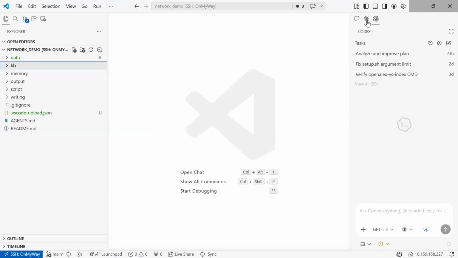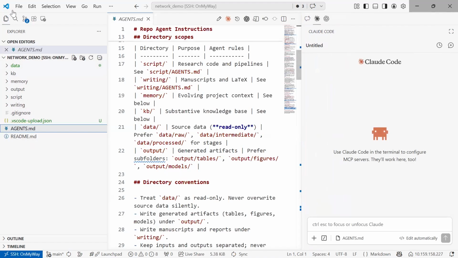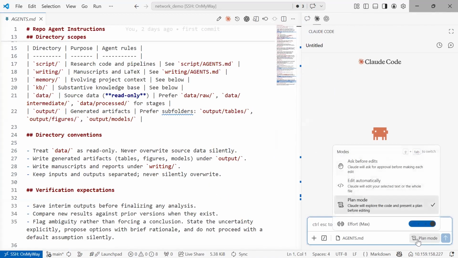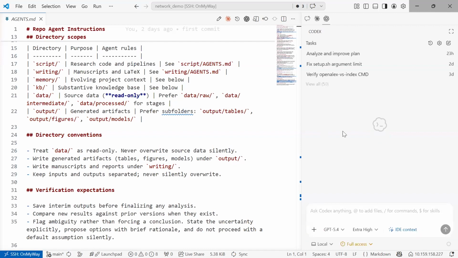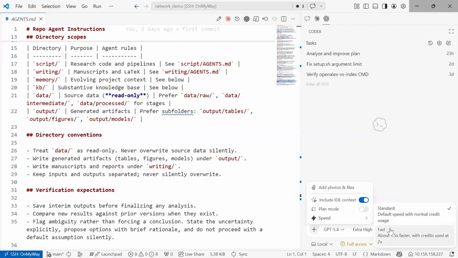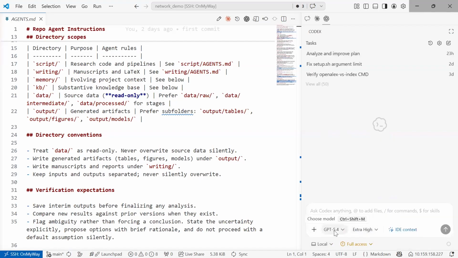So what I'm going to do is stop at the agents here, in plan mode. I'm using Claude. You are probably using other kinds of AI tools, but they're the same. Claude is just more capable, and it is more expensive as well. So there are pros and cons. OpenAI, I found it is useful, especially if you set extra high, and you can also use a faster speed if you're okay with that. I found 5.4 actually very good.